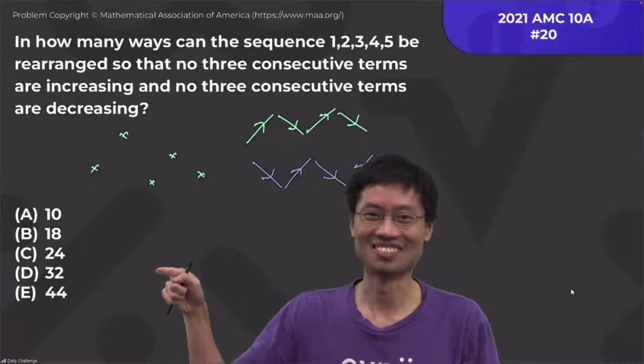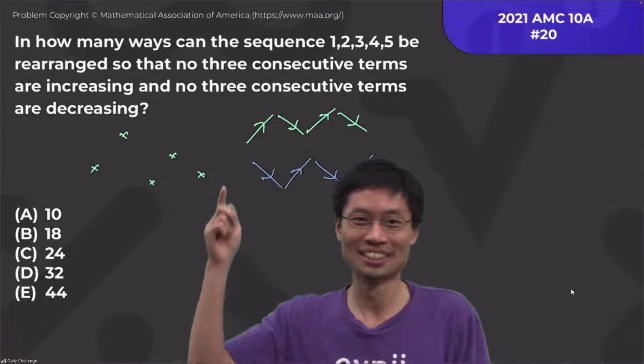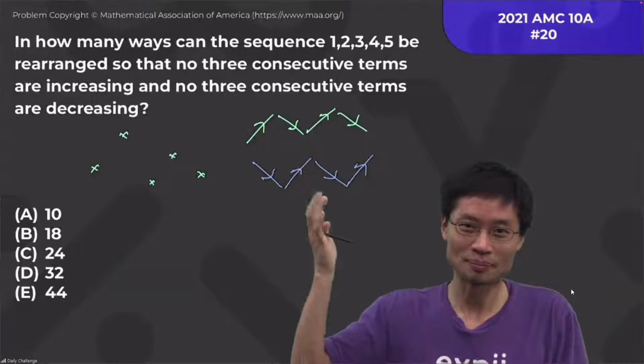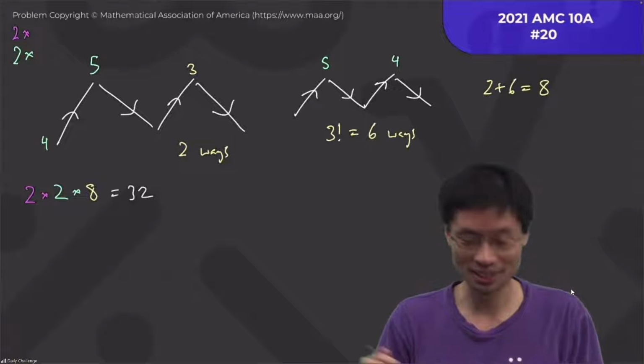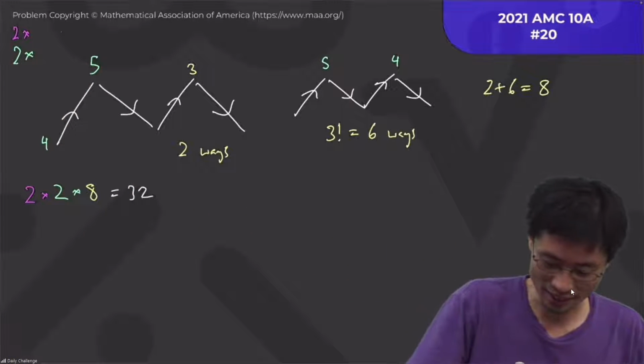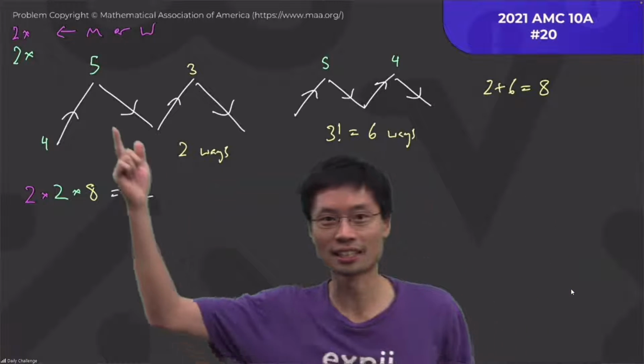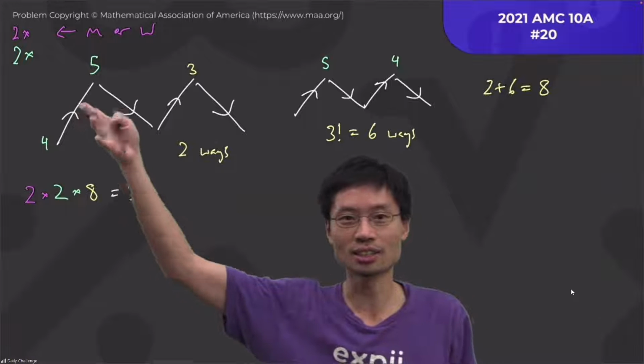Drat. They thought of that. Okay, I was hoping that there would be only one even number, but that's not true, and that didn't help. So I said, okay, so it'll be 2 times something, right? And it'll be 2 times the number of M's. So I just put this 2 here. The red 2, this is like M or W. Okay, well, given that, then I started thinking, what else can I do? Then I started thinking, where do these numbers go?